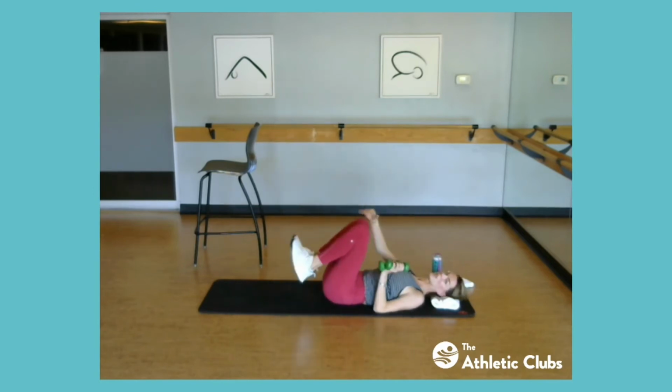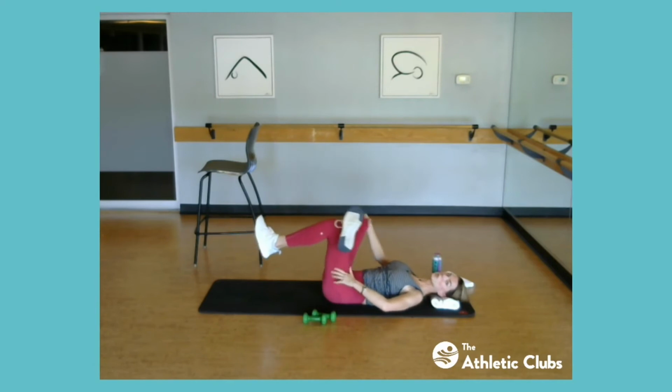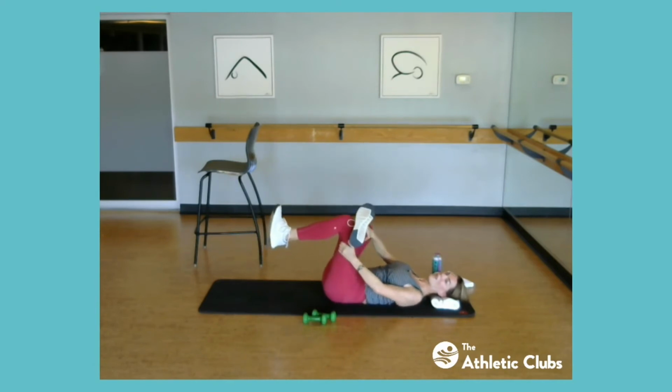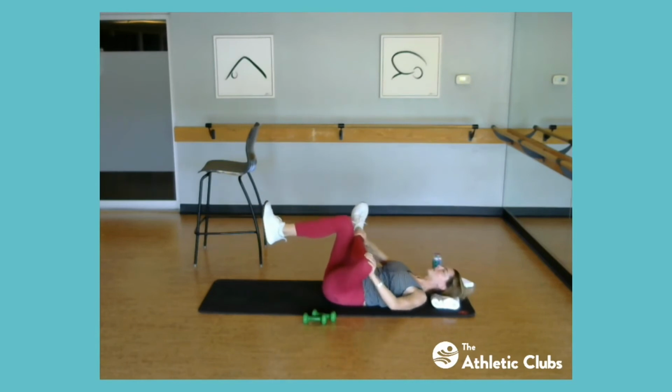Quick stretch. You can do, bring in your knees to your chest, rock side to side. Figure 4 stretch would work good here too. Make sure that knee's out to the side, not into your chest.